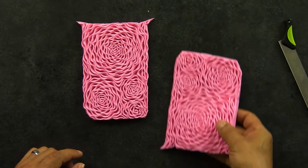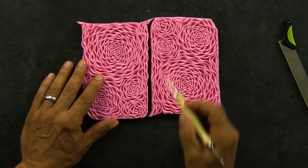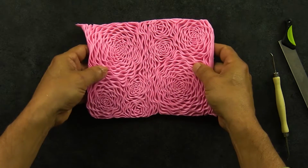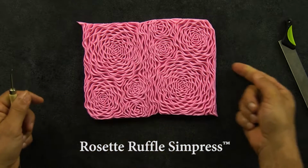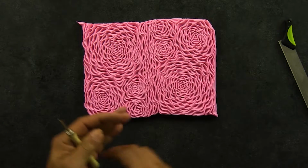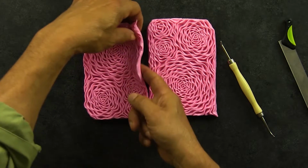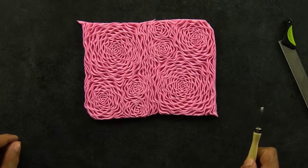What we want you to do is turn each one around. Now, do you see that? Do you see how nicely those little tabs work at filling out the corner of the adjacent panel? Now remember when I talked to you about putting that back angle on the edges that are going to join with another Cimpress panel? The reason why we do that is because it creates kind of like an overlap here. And what that does is it really makes it a lot easier for you to put these together seamlessly.